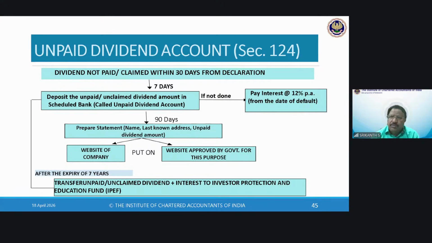So, declaring dividend, 30 days, then 7 days, and after expiry of 7 days you have to pay 12% interest. Right? Which is steep. If you look at the going rates for corporate borrowers, the highest rate could be roughly 9.7 or 10%. That means you are easily going to pay 2% as a penal charge for not paying. If you rotate the funds, the government is going to charge you a rate higher than the bank rate. So you're not escaping. That is the point.